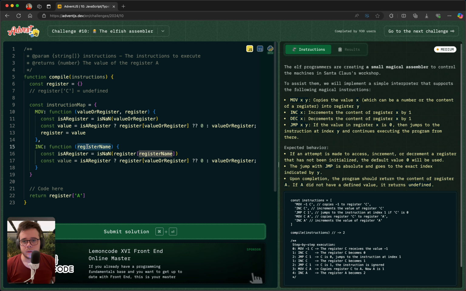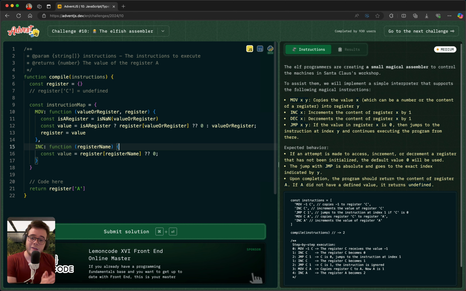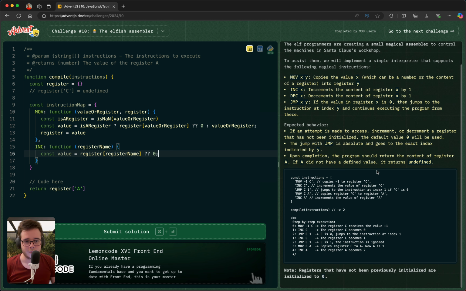Otherwise, okay, basically, I think we need to do something like this actually, because this will always be a register, the name of a register. So we only need to get the value of that register, and if it doesn't exist, we need to initialize it to zero.